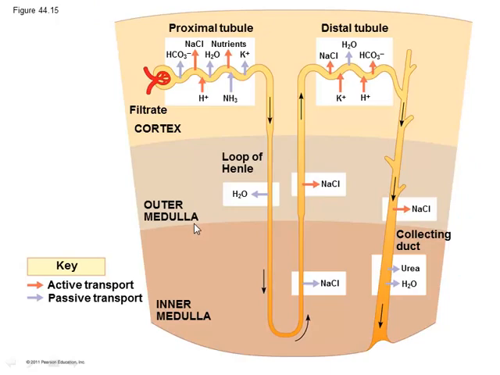So now, I am skipping to the part where you are already in the Bowman's capsule because you've been squeezed through the glomerulus. This step is just relying on blood pressure, just as liquid is squeezed out of any capillary. Once you are into the ducts here, once you're in this yellow tube, you are headed towards the toilet. So if we want to keep anything of you, we've got to do some work.